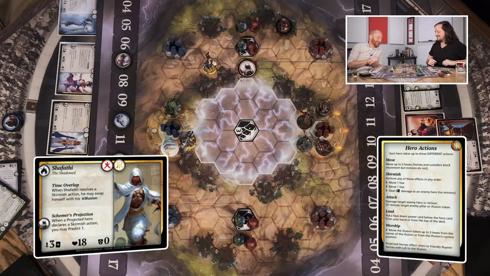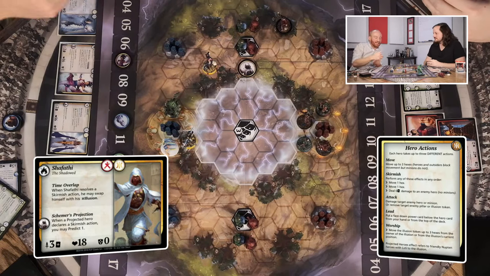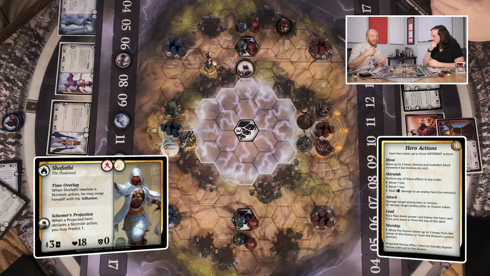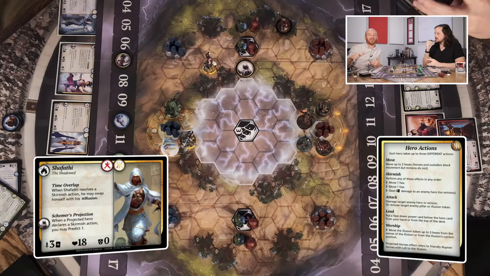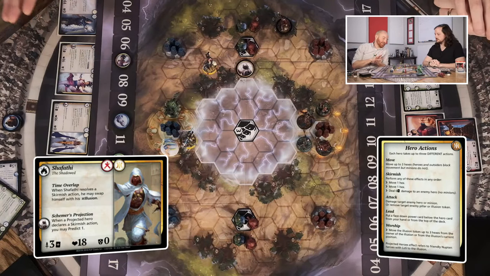A projected hero means any hero that can see this illusion. What I mean by see this illusion is, within three, can you draw a line of sight to it? You don't go through a white line, the whole thing, right? And it's friendly, so you can still see it even if it's in coverage. That's correct, 100%. So when a projected hero declares a skirmish action, you may predict one.